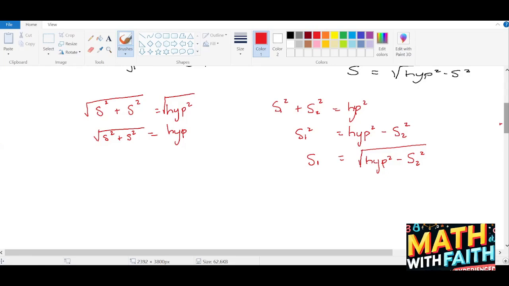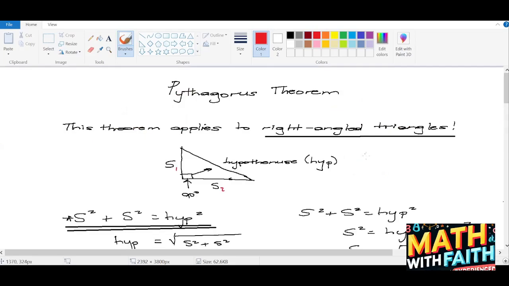So this is very important. To do question 7, you need to know Pythagoras Theorem, right? And simply, that is this formula: side squared plus side squared is equal to the hypotenuse squared.